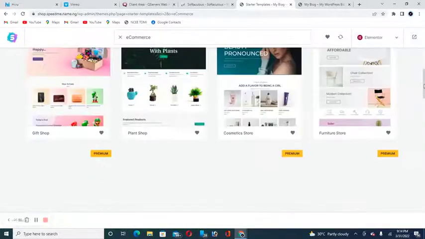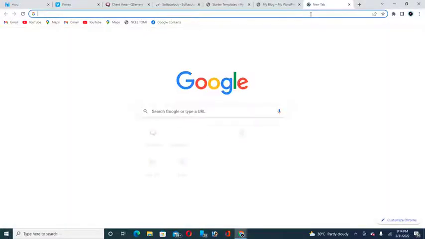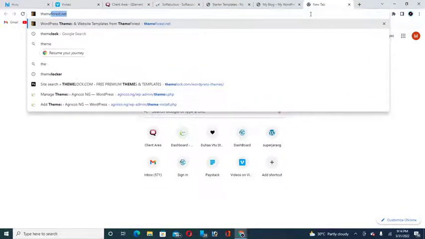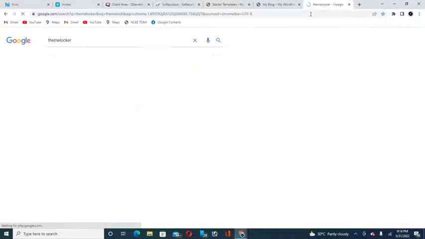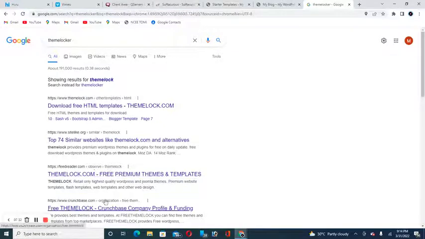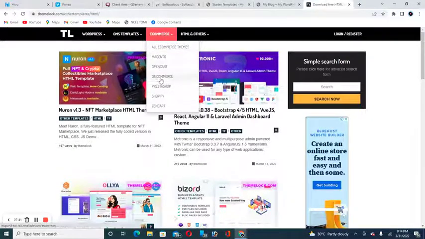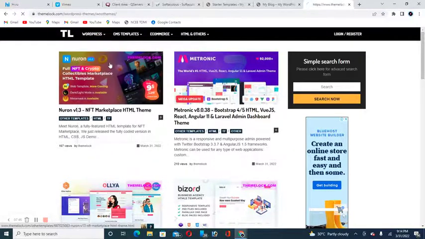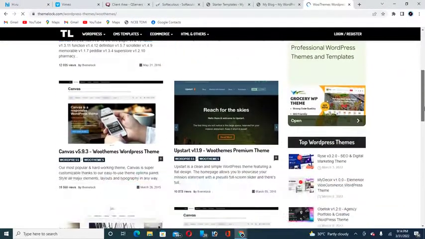So I'm going to go and search for e-commerce templates. I gave you where to install the theme. So I'll go there to install my theme. So this is it. You come to WordPress here. Woo theme. Woo themes means WooCommerce themes. That's the meaning, for those that don't understand.